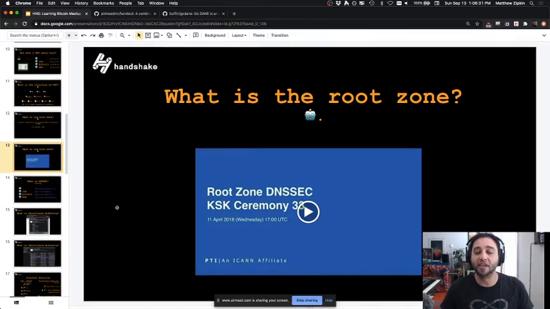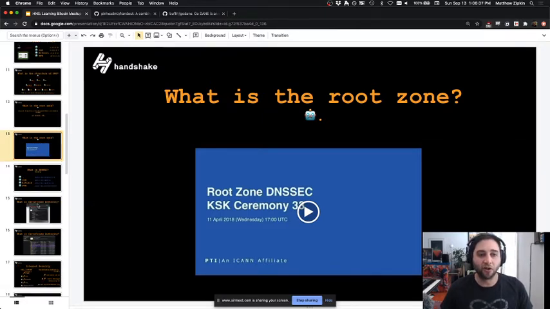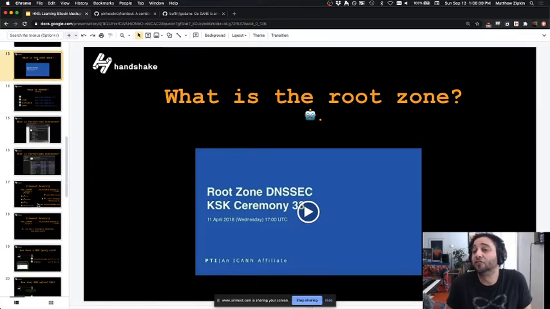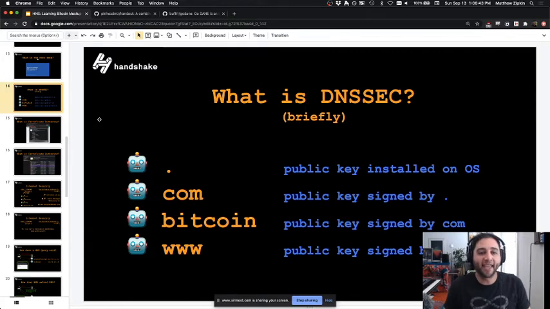And then that public key is everywhere on the internet. You can Google it, KSK 2017. It's a public key that every computer has installed when you buy it. You implicitly trust it. And so in that way, ICANN signs a zone, a series of records that says here's where com is and org and info. And then com has its own public key, and they say, well, this is where Bitcoin is and google.com and facebook.com and airmeet.com.